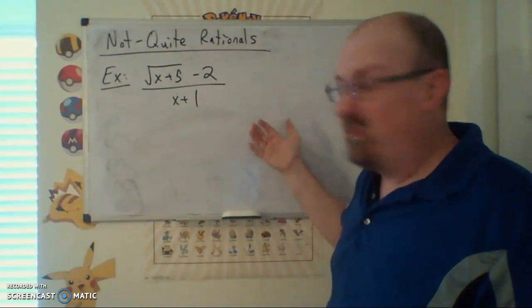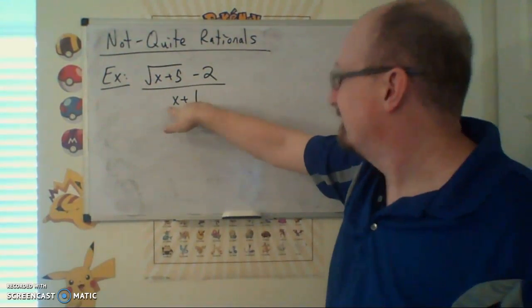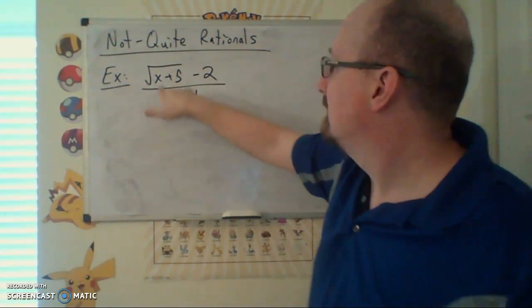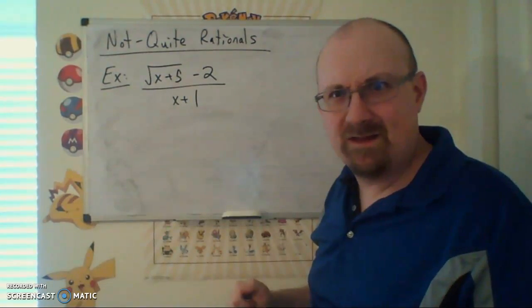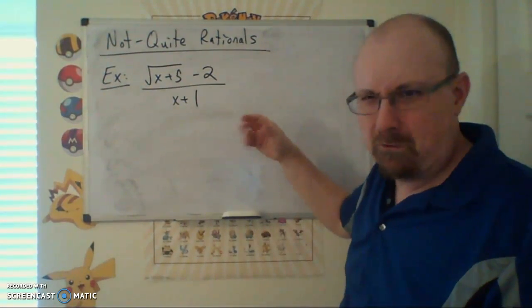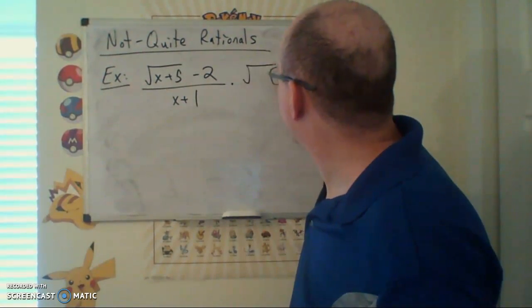So same principle though. The bad x coordinate in this case is -1 because 0 denominator bad. If you plug -1 in up top, you're going to end up getting a 0 again. I leave that to you to check, but 0 over 0, there should be something that'll clean this up. So we'll try that same thing again.